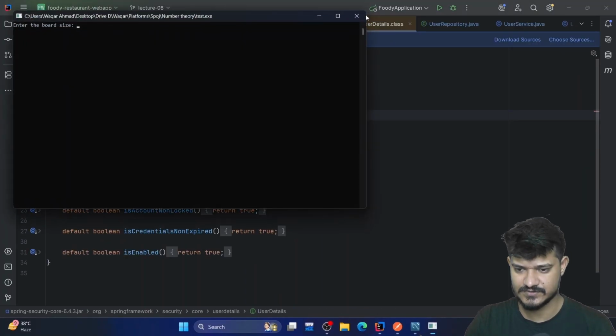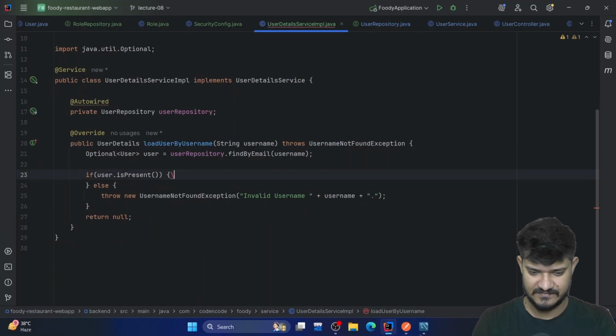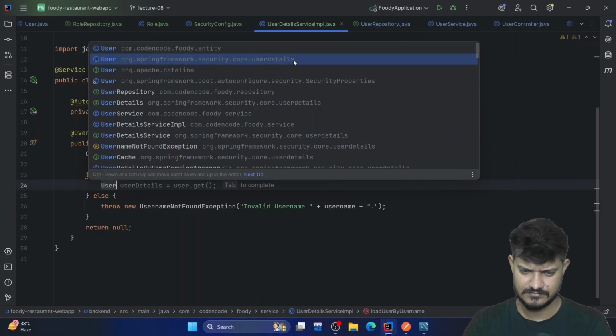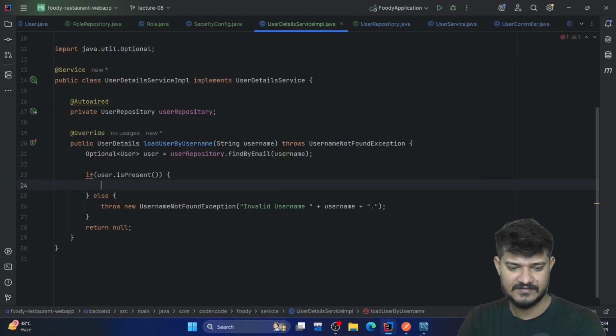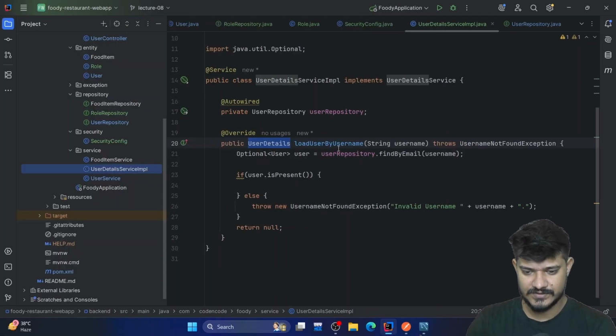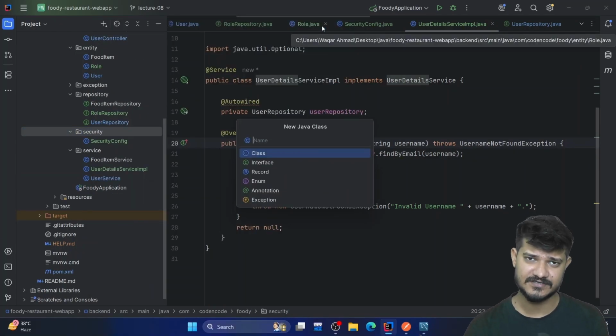Yes, it's an interface. So there are multiple implementations of it, right? One of which is User itself. You see, Spring Security Core UserDetails, there is a direct User which is of type UserDetails. So we can return that because it expects us to return a UserDetails. But instead of returning that, in the security package you can define your own UserDetails. UserDetails, as you can see, is an interface. You can define your own implementation of that.